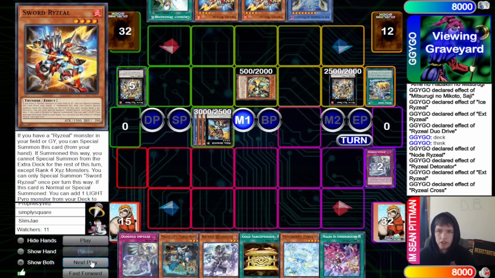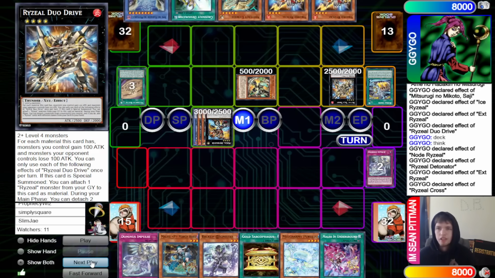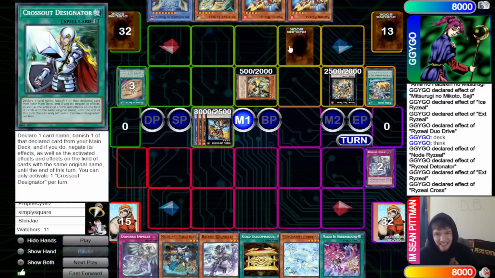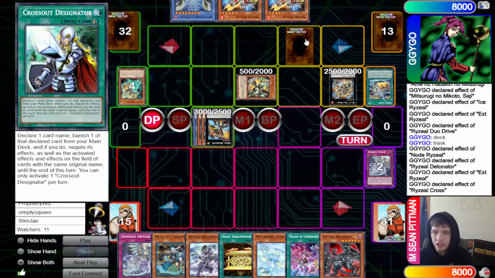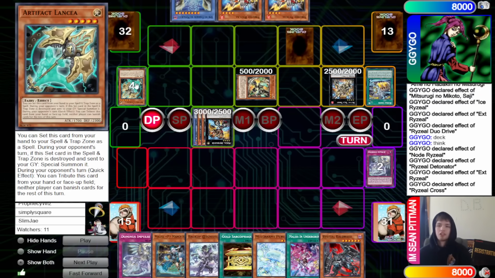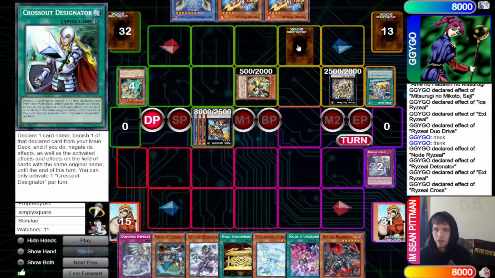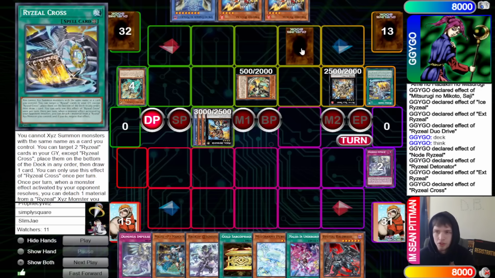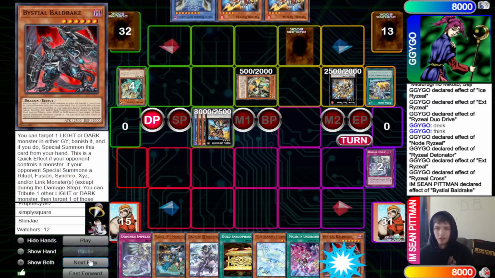Neither player caught it. Cross, go ahead, put back, and then draw into Lancia. That's pretty good. Set Cross out, pass. They draw Baldrake. Go ahead, drop Lancia. Wow. I mean, that Lancia draw actually changed everything. Otherwise, it was literally just Detonator with two pops plus a Cross, which still isn't bad, but against seven cards, it's not very great.